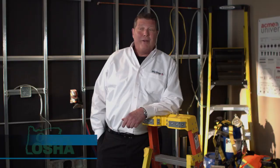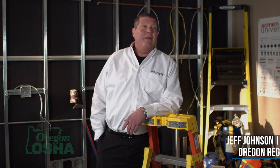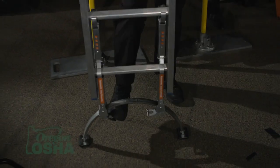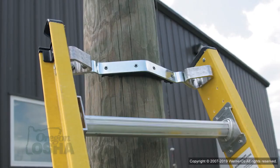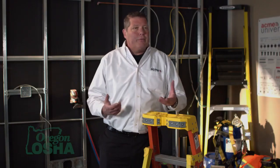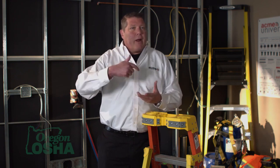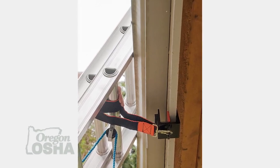What accessories are available for ladders? Oh my God, it's infinite. You've got everything from leg levelers to pole holders. We've got these V's, so guys on extension ladders that are going up a pole can put it on the pole so the ladder won't tip. So you're going up on a roof, you've got to tie your ladder off. You know what the rat tails are, the rafter tails that come out. You just put it on there, clamp it down, hook it around, and your ladder's tied off.